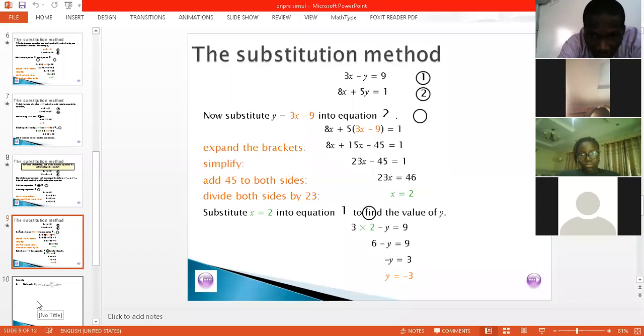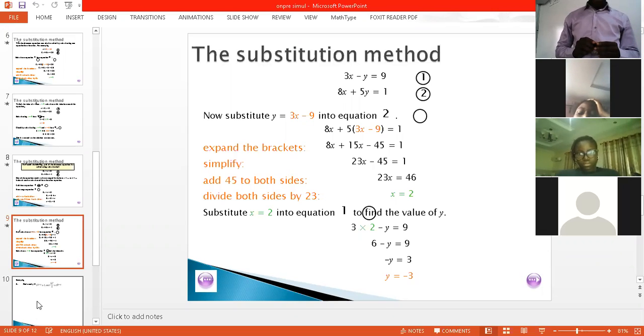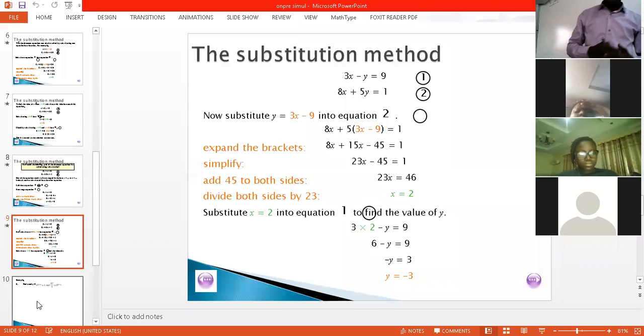Okay. So once you get x equals 2, substitute that value of x equals 2 into another equation so you can get your variable y. So for this case, we make use of equation 1. Equation 1 reads 3x minus y equals 9. We know that our x is 2 already. So it will therefore be 3 times x. Instead of x, it will now be 3 times 2, because x is equal to 2. So it will now be 3 times 2, that's 6. So we have 6 minus y equals 9.